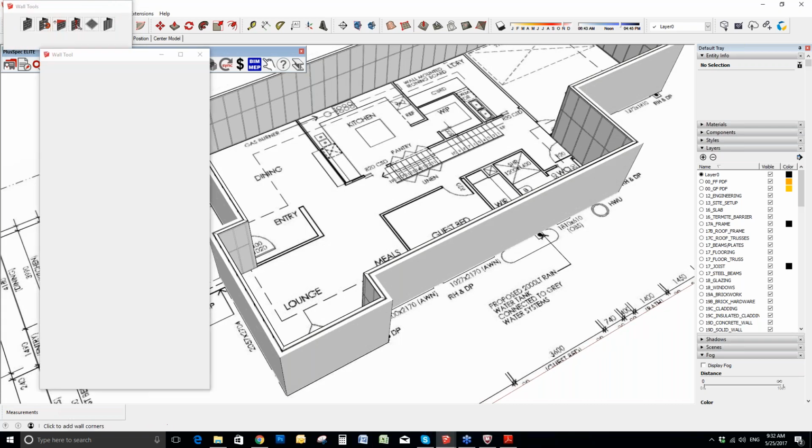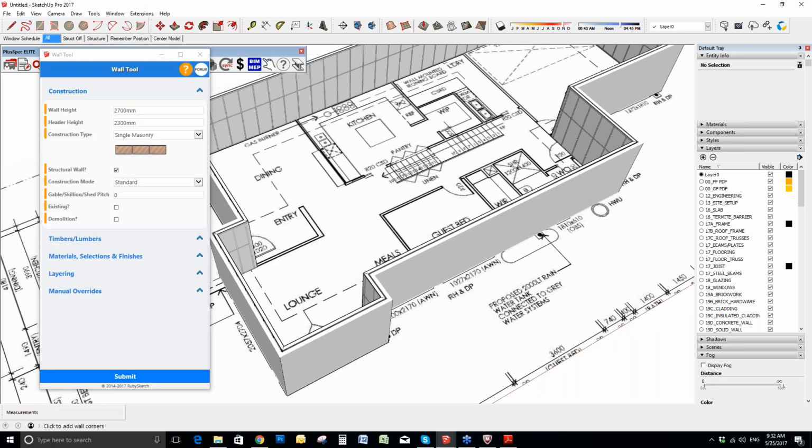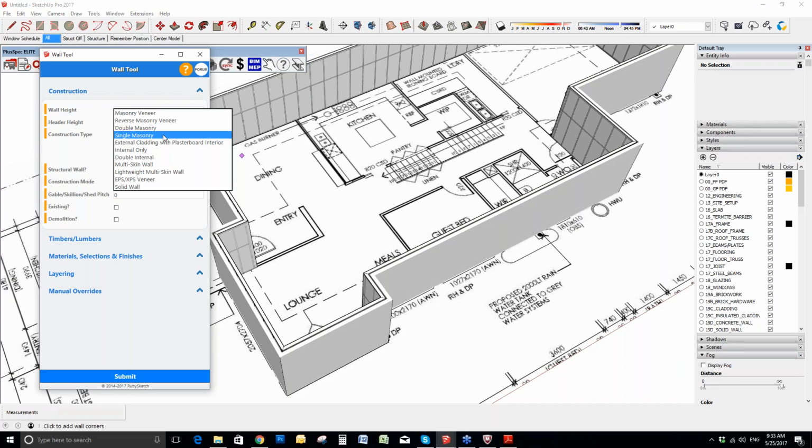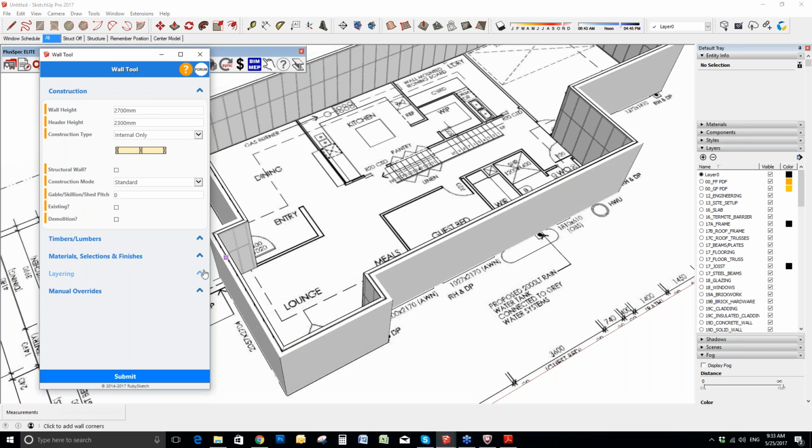Now we can go into the internal walls, so I'm going into my wall tool again, and I'm going to nominate what's been specified. Many of you, in fact most of you, will not have this structural wall feature, but it means you can nominate what walls are structural and what walls aren't. You'll be getting this in the 2017 release, which is due really soon. So I'm going to go into internal only, and I'm going to say that these aren't structural, which means they're not going to put headers above the doors and all those kinds of things.